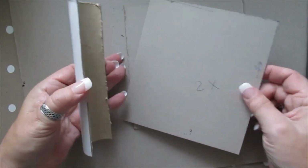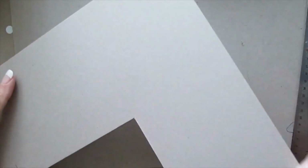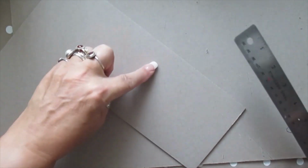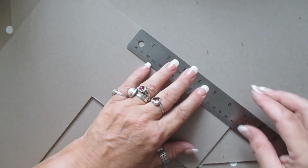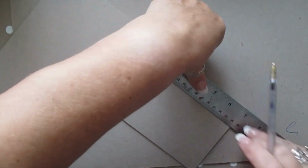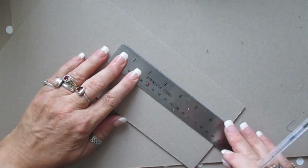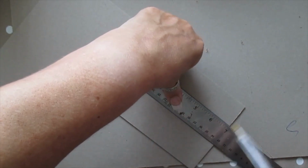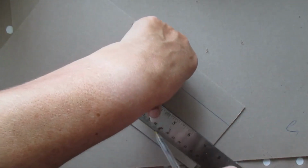Now we're going to do an insert. So I do need to cut some more of this. And the insert, I can cut that off at the minute. You only need roughly an inch in depth. But what I generally like to do is do the ruler, because it's just easier. Like that. Just do it the ruler width. And we're going to need 4 of those, of course. So that's that.